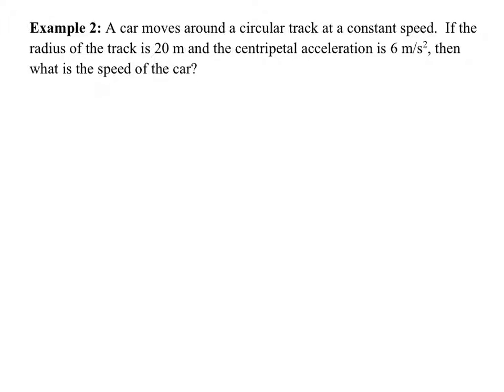So if the radius of the track is given as 20 meters, and the actual acceleration that the car feels, or the person in the car feels, is 6 meters per second squared, then what is the speed of the car? Now, if the car goes faster and faster, it's going to feel more and more acceleration.